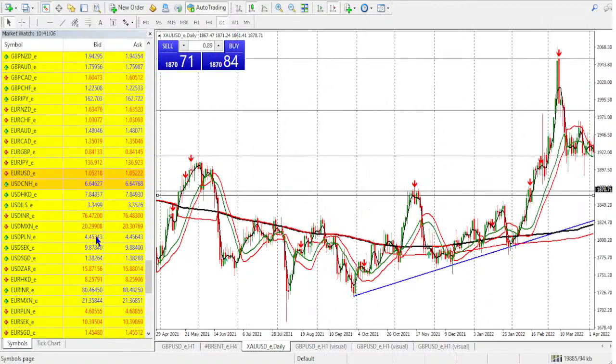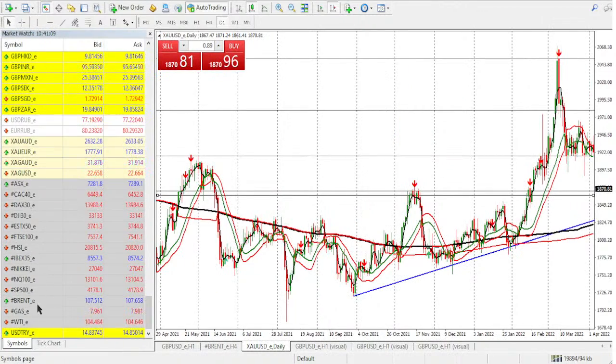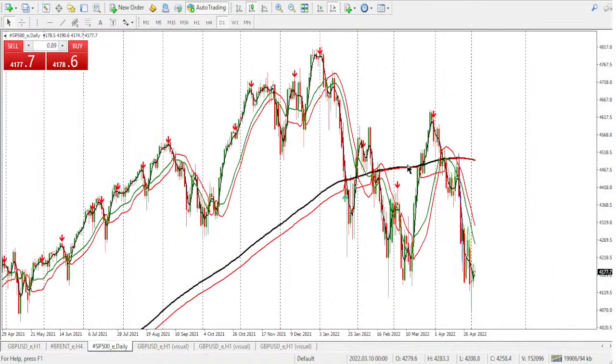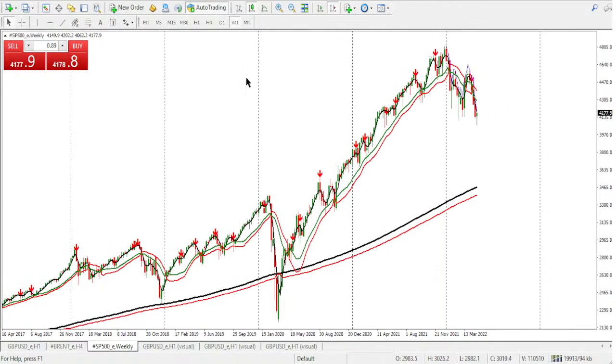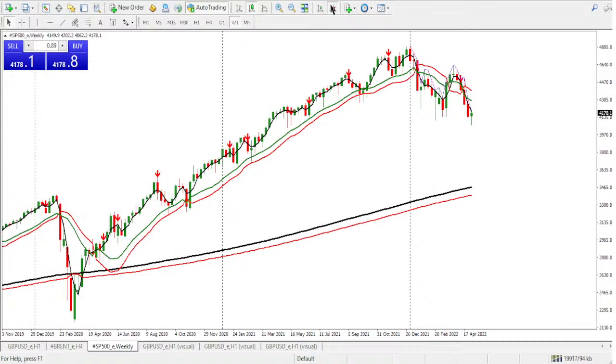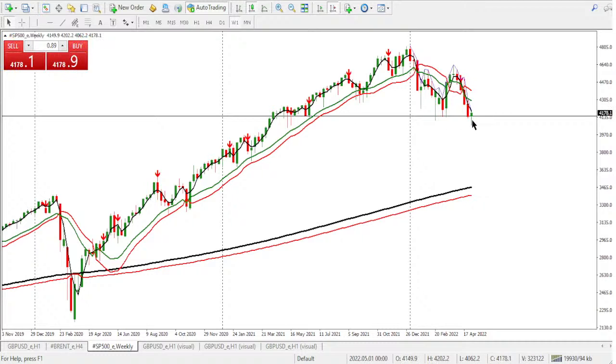So the last symbol for the day is the SP500. With the SP500 so far, it looks like the price is continuously moving to the lower side, despite the fact that we expect it to gain some value. So we have support here, which must be broken clearly if the price is to continue to the upper side. If the price is to extend upwards, then we expect it to bounce off from this level here. So we expect it to continue upwards up to this target.